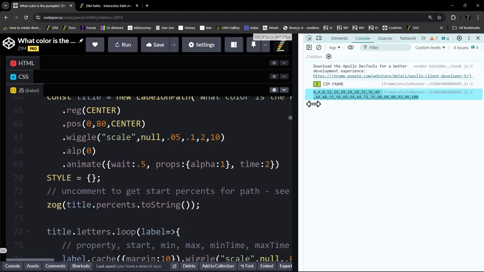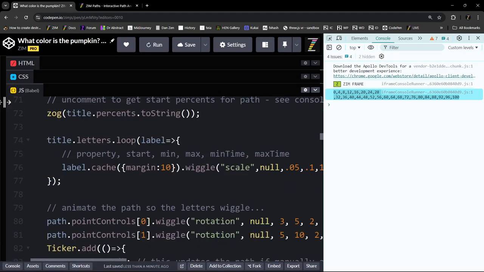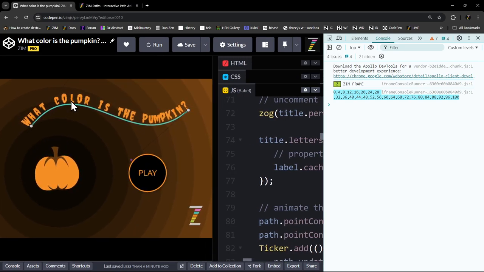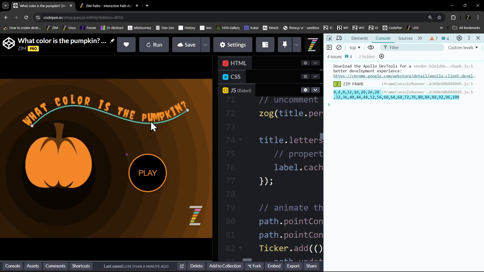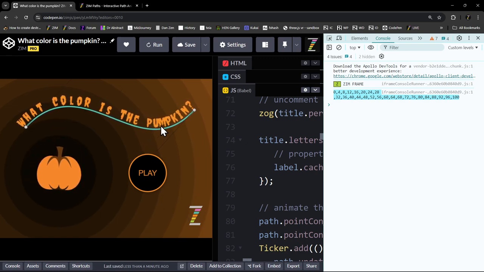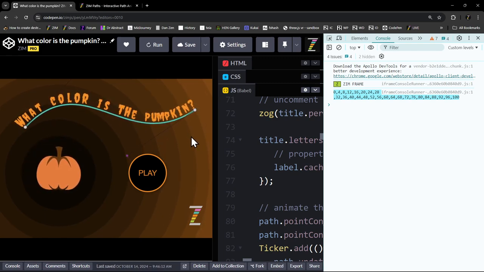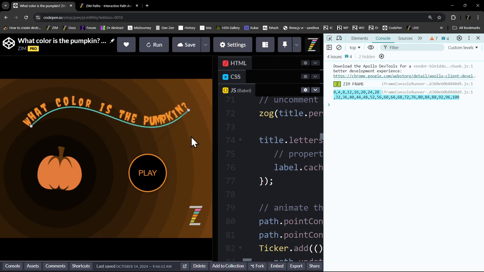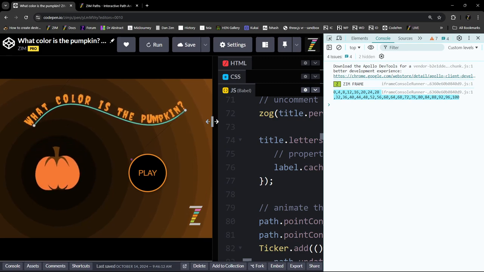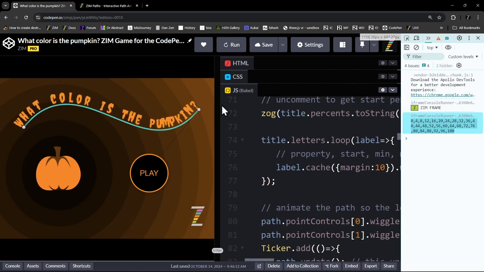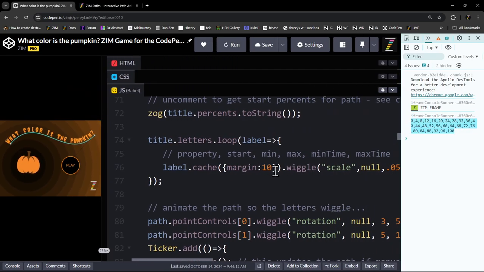Maybe we could make a tool or something. So here's us just thinking about what might be done. We could make a tool that allows you to slide the letters along the path and then record the percents. That might be nice. We don't have that at the moment, but this is our thinking. Whenever something wasn't easy, like I hadn't had to work with the percents all that much, once or twice, but this was the worst case of working with the percents.